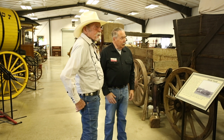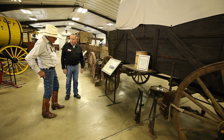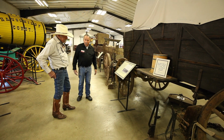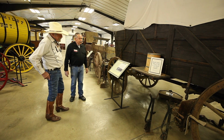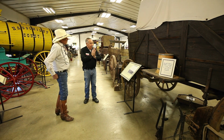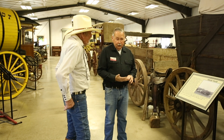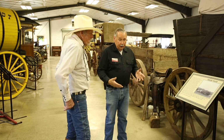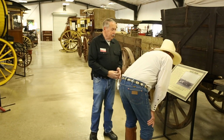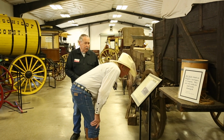With a freight wagon, because it requires so many animals, if you're out in the middle of Kansas or Nebraska going across the plains and an animal gets sick or dies on you, you can't replace it. So one thing these immigrants would do, when they got into Missouri, either St. Joseph or Independence, there was actually a business there to convince them to trade their horses in for ox. Ox have the stamina, but horses aren't going to make it, period.